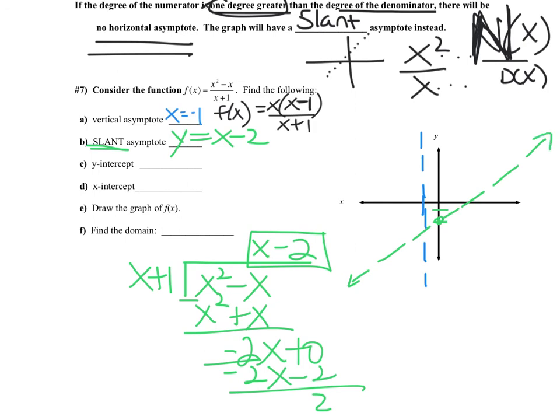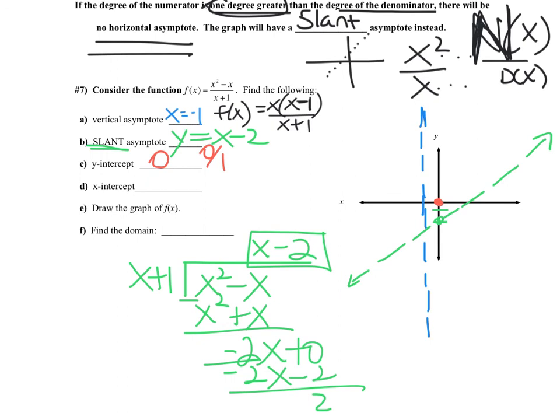Now what happened here is our graph got broken up into 4 parts. 1, 2, 3, 4. And we're going to have just one piece in 2 of them. So let's go ahead and find the y-intercept now. The y-intercept is found by letting x equals 0. So you get 0 over 1, which is 0. So the y-intercept is right there at 0.